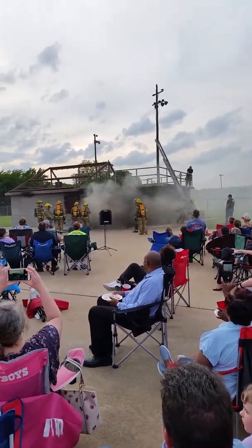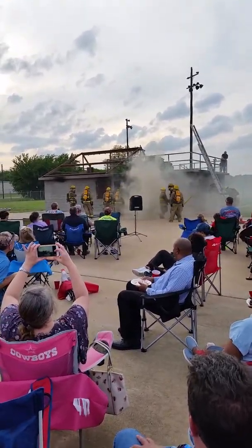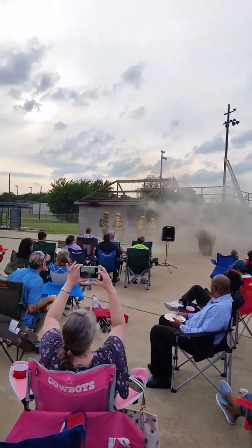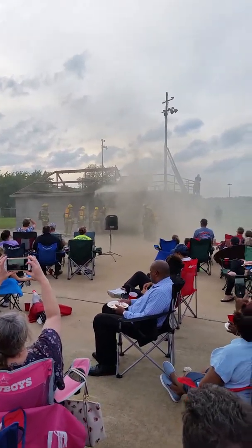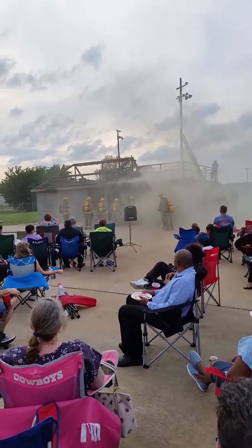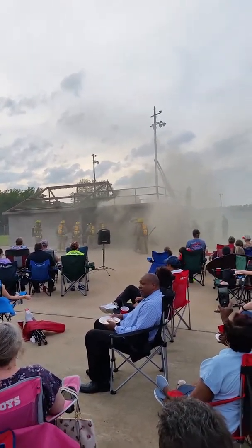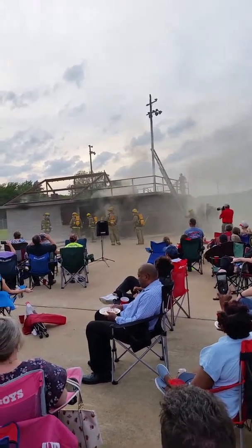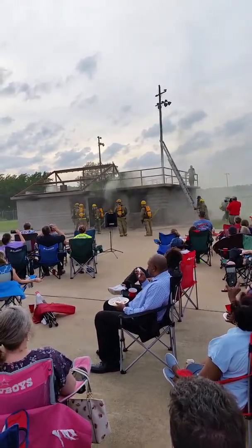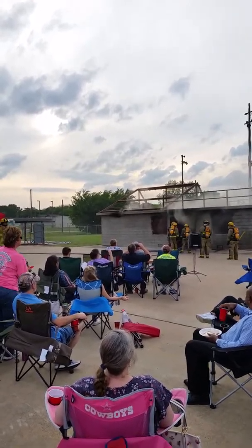So if you look over here, they've put a ladder on the building to go up and cut a hole. Part of fighting fire is you've got to be able to ventilate it — get the heat off somebody. Vertical ventilation on top of the building is a good way to do that. Look at all the smoke — it's bad, you can't see in there. When they vent it, it'll make it where they can see.